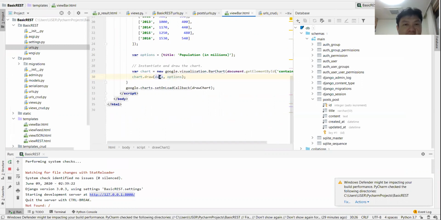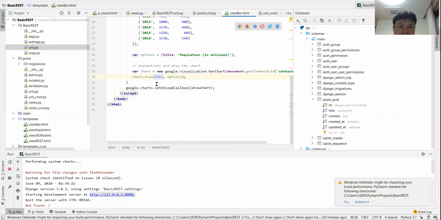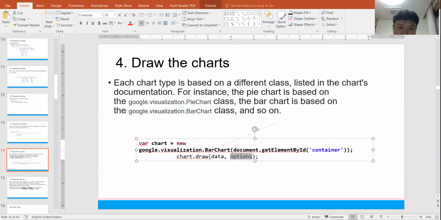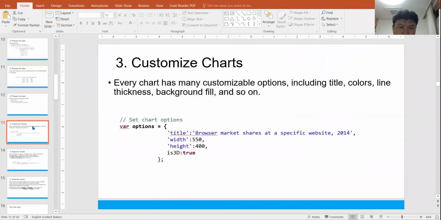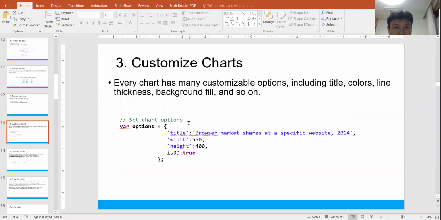Okay, so what is the legend? The legend here is this one, population in millions. But if you do not put any other things, this is also fine. And for this option, it is actually related to the title, height, and width. If you can figure out what is the best one, then you can also modify all the things. It's not that important because it is just additional.